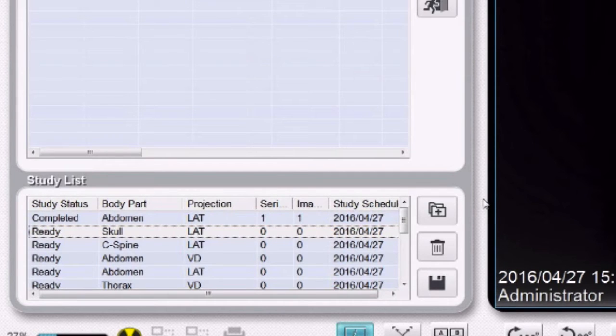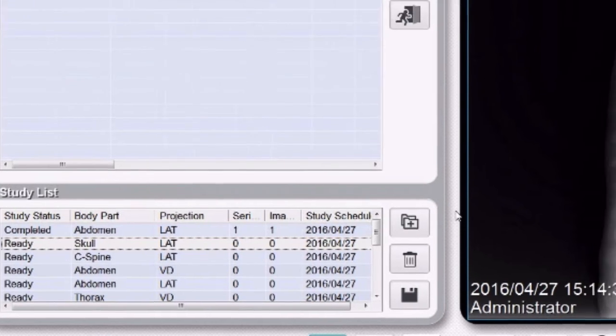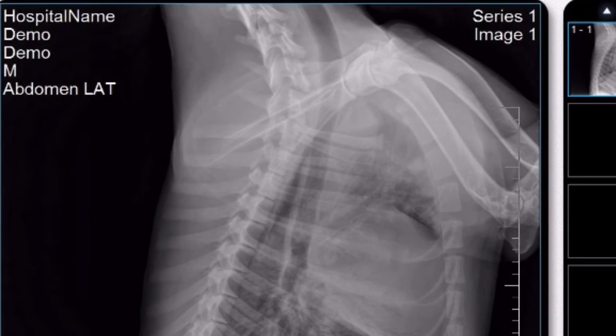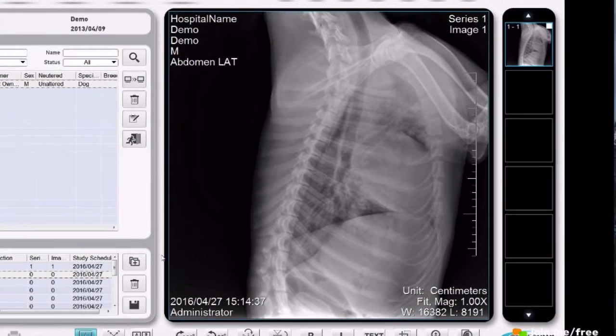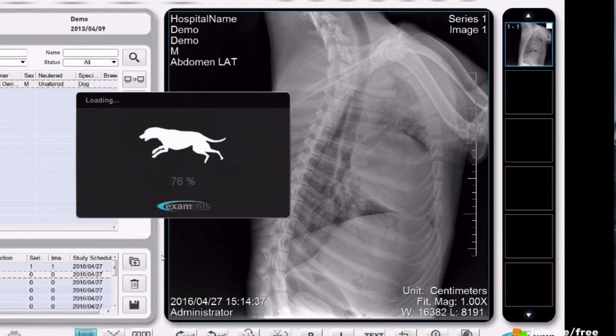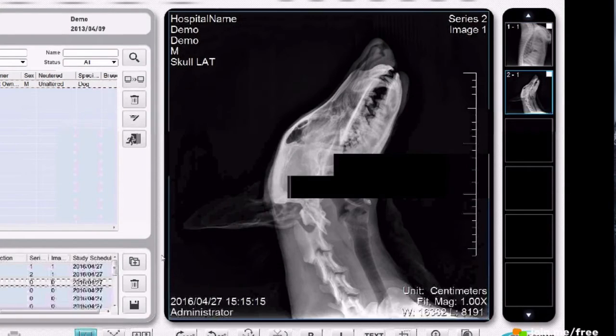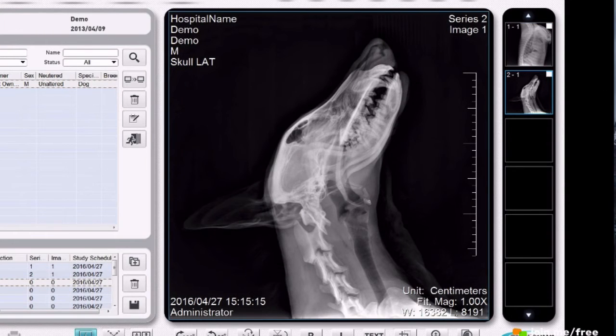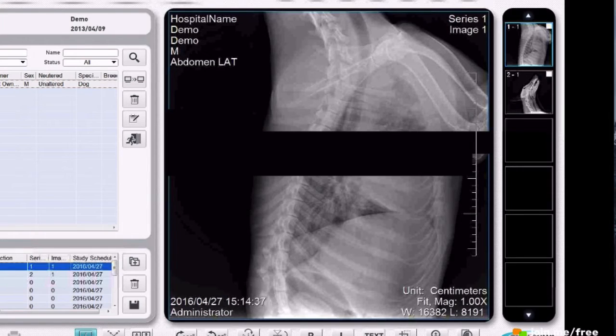So unless you need to go back for a retake, you would not actually have to come back and view anything on this computer until you're entirely done. Most doctors will come and review the image before they go back and take the next one. As you continue taking X-rays, you'll continue to move in the study until you decide you need to retake something you've already taken, and then you just select the earlier study.